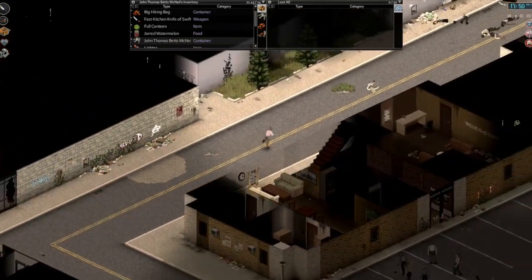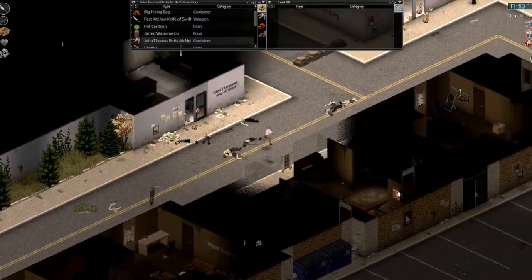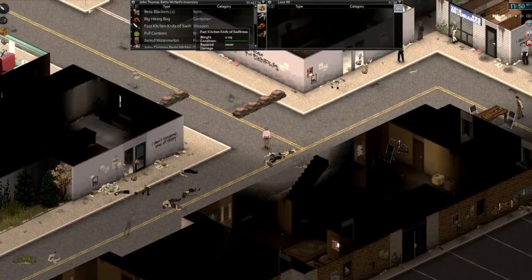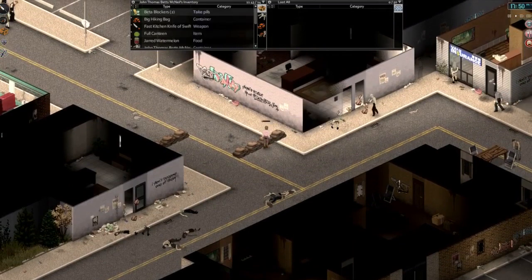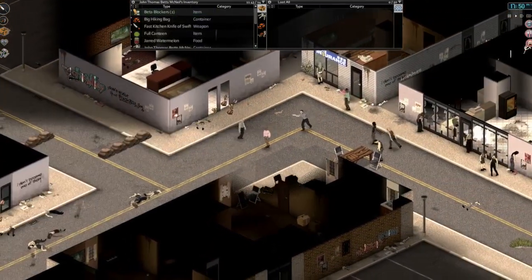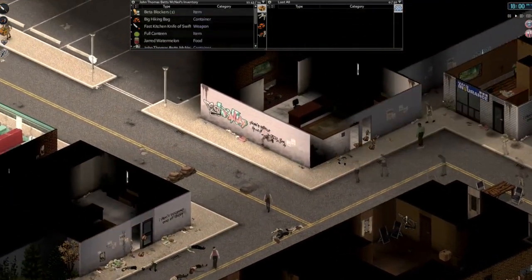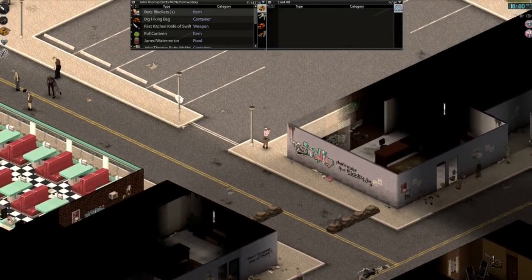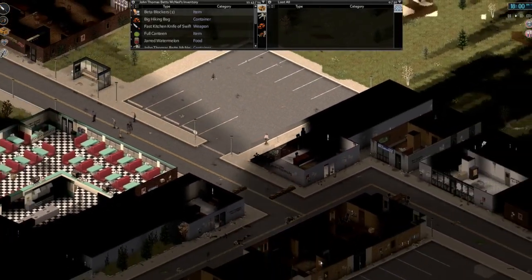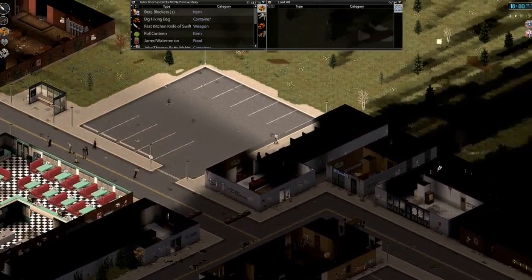We'll run around here. This road at least seems to be kind of quiet. Let's take a beta blocker. We gotta make up our minds soon though, because there's so many zombies here, and it is getting kind of late in the day. Let's go back here. Just loop around everything, I guess.